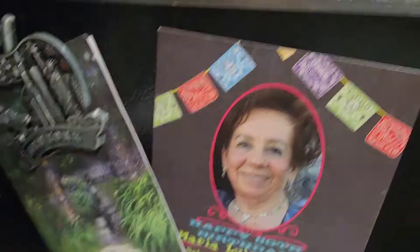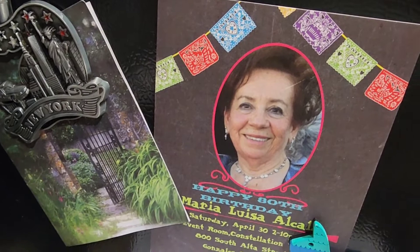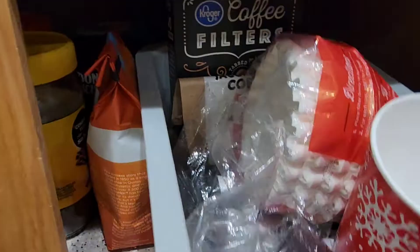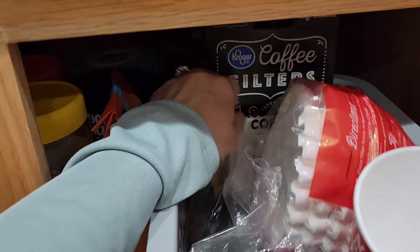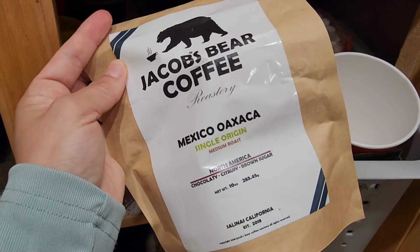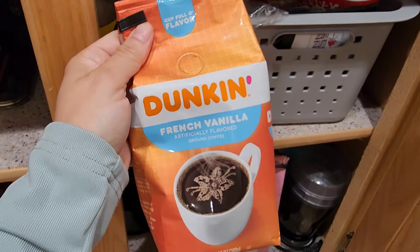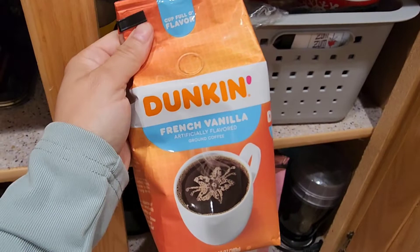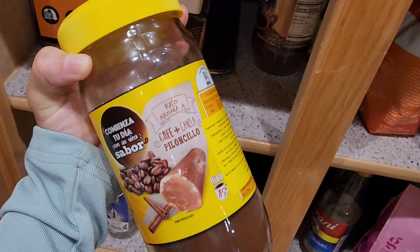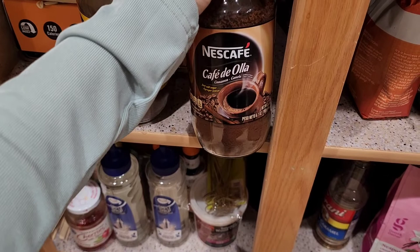That's my Mama Licha — she's so cute. Hi Mama Licha! I put a little sombrero on top of her — she's so Mexican, so cute. Earlier today I was organizing all of our coffee products. I need some more Jacob's bear coffee because when my brother comes over, he and my dad love it. This one's from Oaxaca. We have Dunkin', and my suegra got me this one — I love it. It is café canela with piloncillo, some sweet stuff. And then I also like café de la olla, but right now I'm not drinking coffee.